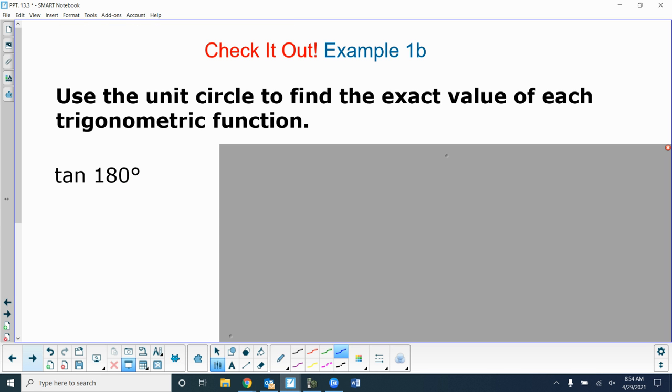Okay, 180. We call that a quadrantal angle. Because where is 180? On the line, yeah, it's on the axis. Okay? 180 would be from here to here, right? What point is that on the unit circle? What are the numbers for that? If it's a unit circle, how far is it from the center to the? -1. Yeah, -1. How far do we go up? 0.